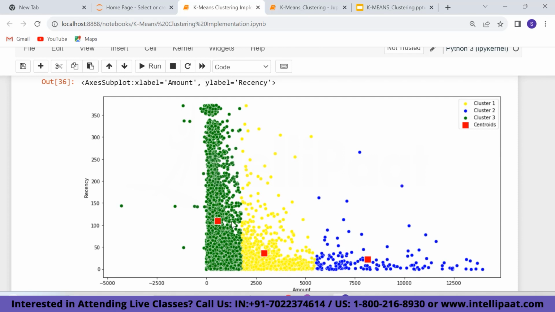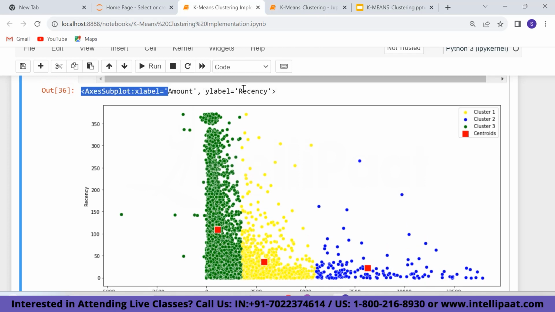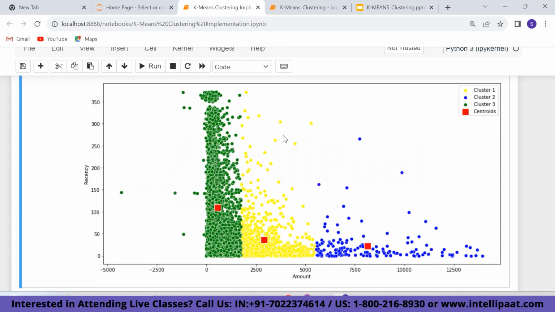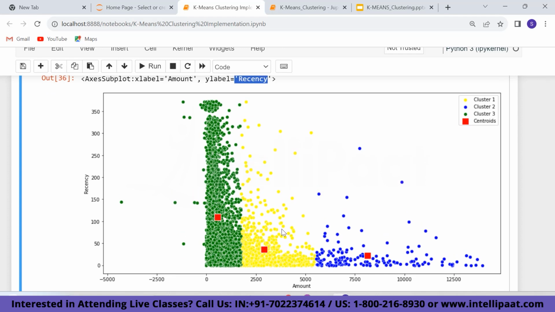So this is the final output. Here you can see we have clustered all these values based on the features, and here I have taken amount and recency, meaning these two columns. So for these two columns we have created a scatter plot to show clustering. I hope this is quite clear, and thank you so much for being in this video.